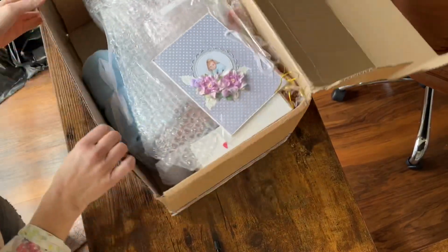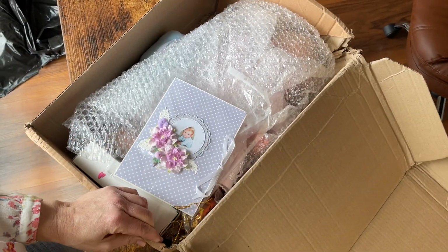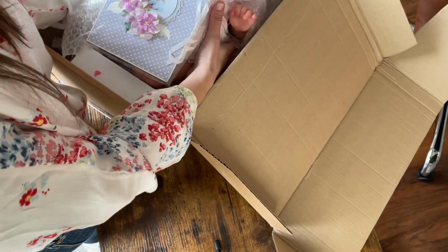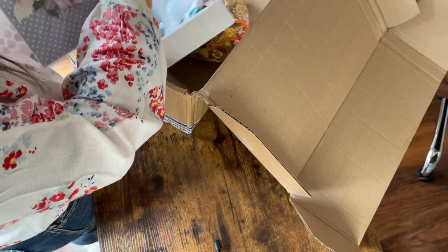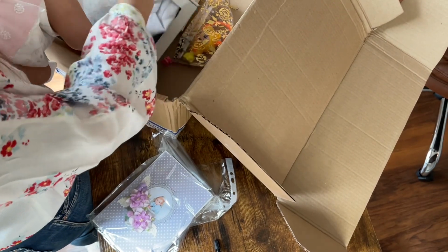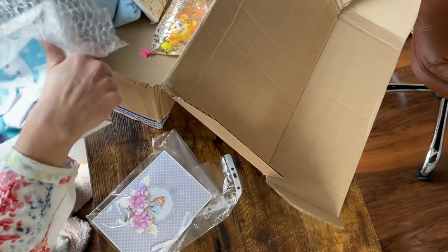Okay. I can see her face right there. She has no face covering, but let's see this box. Let me take this stuff out of the box because the flap is kind of in the way. Oh my gosh, she's just right here. Baby. And I'm thinking I'm gonna get to the baby first. And then those of you who want to stick around for the goodies, we'll get to that.